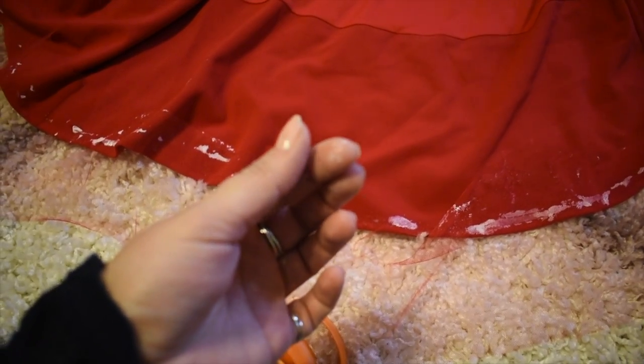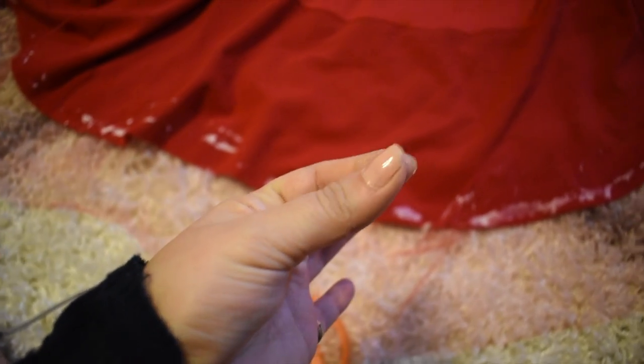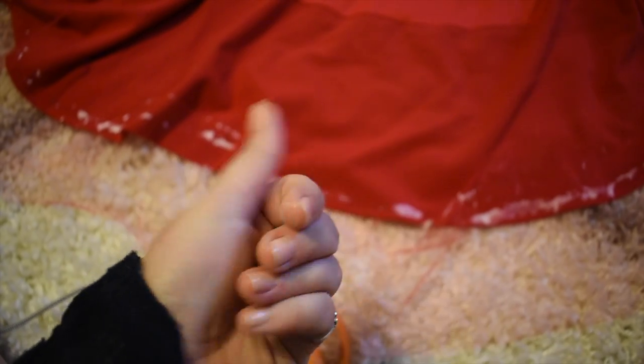Oh, it's just sticky all the way through. Wish this would focus so you can see. There you go. It's literally turned into just clay. Okay, that didn't work. Fail. For now, gonna go with a hot glue gun and see.